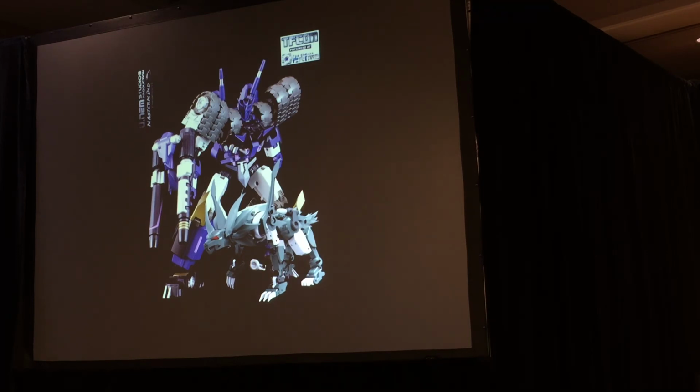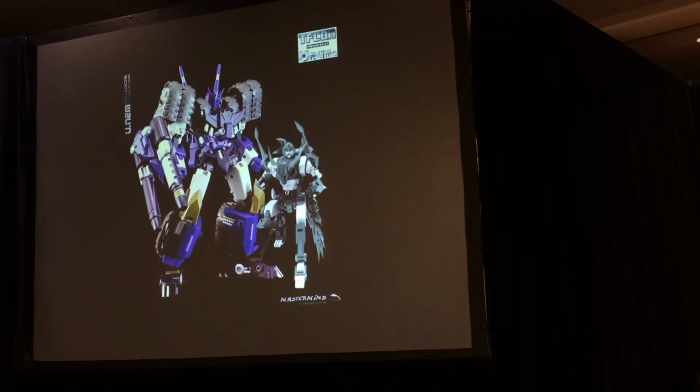Oh, this is Tarn. Oh, you guys wanted to see this, eh? Yes. So this is the Beast. I don't think they have a working name for it yet. No. And this is Alpha. That's pretty cool. I think it's going to be a big hit. Yeah, it's already a big hit.